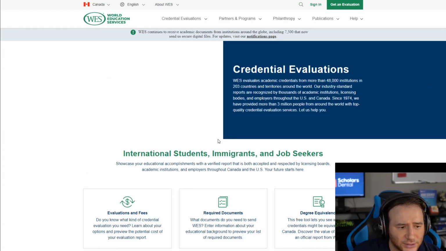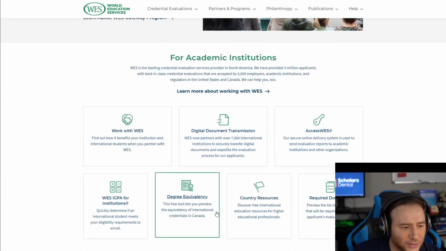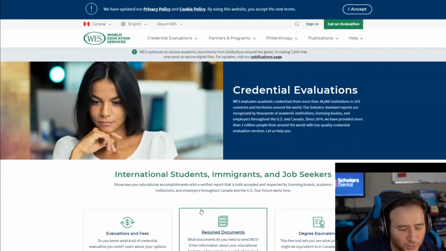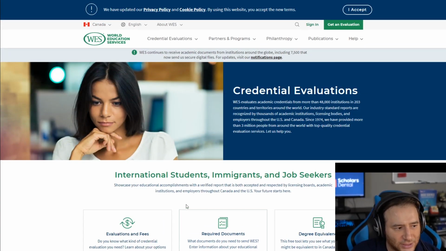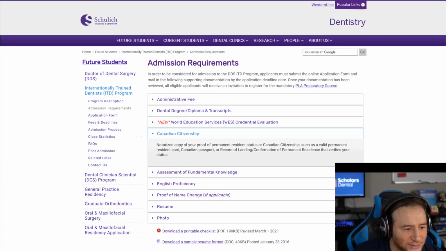If you click on it, let's see, it takes you to this website. And I'm just assuming it's a third-party thing that checks your documents to confirm they're credible. Kind of like a notarized thing, but it's an extra step so that no one is creating or fabricating any documents. Canadian citizenship, or PR.